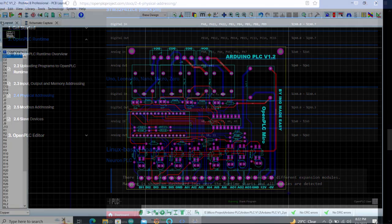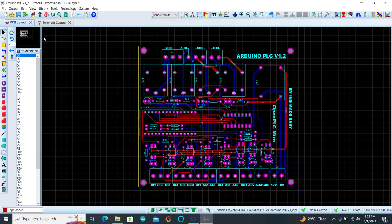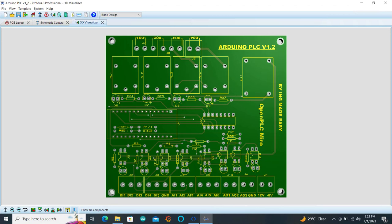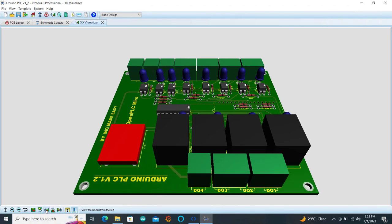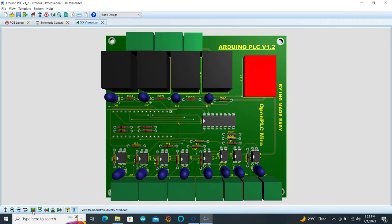Okay, great. We will now have a look at the PCB board, which is also designed using Proteus, and we can see the interface with all the components showing perfectly on the screen. Okay, we can now see the 3D section of this design, and then we can flip to the main page of the 3D. We can also flip, taking all the components out, and this is how the interface is going to be like without components. We can put the components back, also move into a different view angle, another view angle, another one, and then we can have a look at the final view angle and then the main view angle.